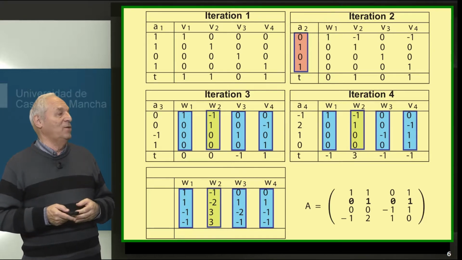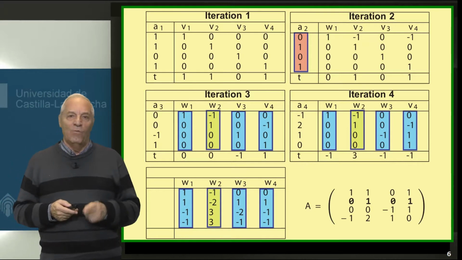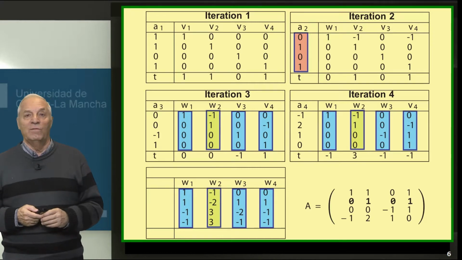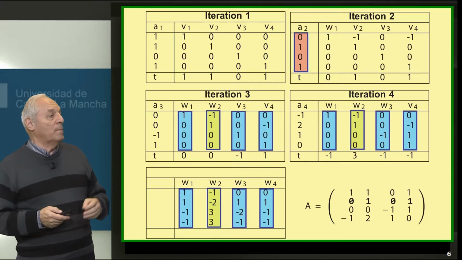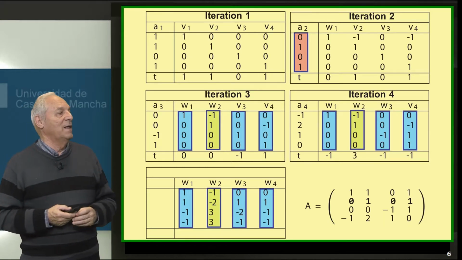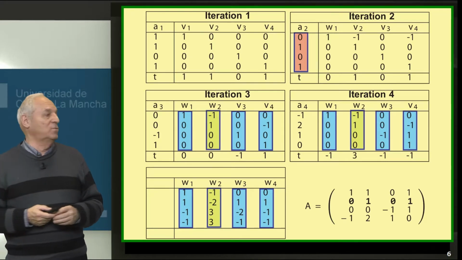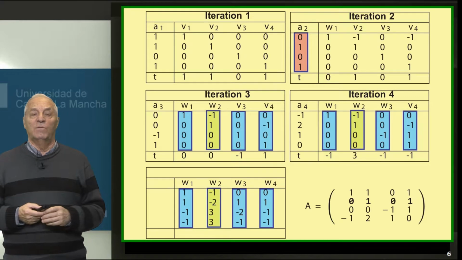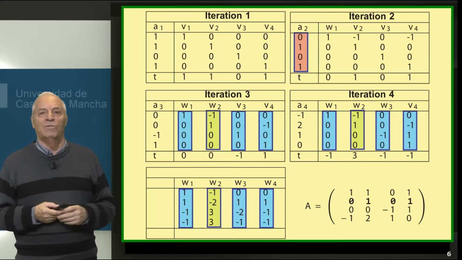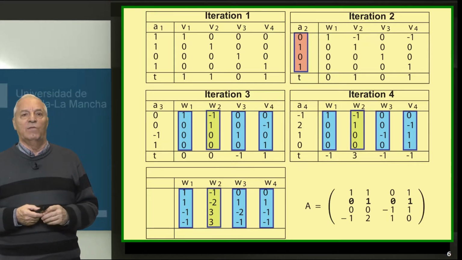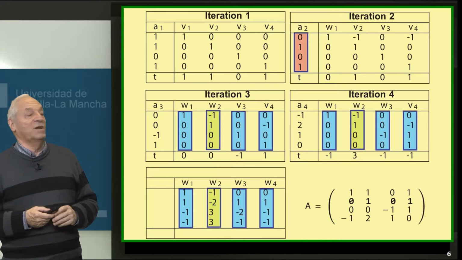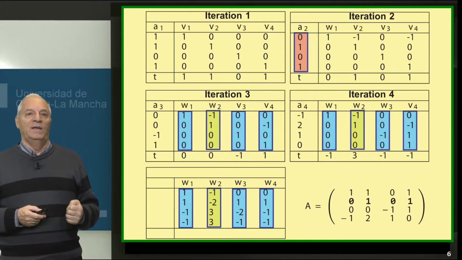Well, that fuchsia vector a2, when multiplied by its transformed pivot column, in yellow, in iteration 3, gives a scalar product 1. Also, if that fuchsia vector is scalarly multiplied by the vectors in blue in iteration 3, it gives 0, that is, it is orthogonal to them. Therefore, the orthogonal subspace to the subspace generated by a2 is the one generated by the three blue ones, but it is also generated by the three blue vectors of iteration 4, and also by the three blue vectors of the final table, because the scalar products are all 0.